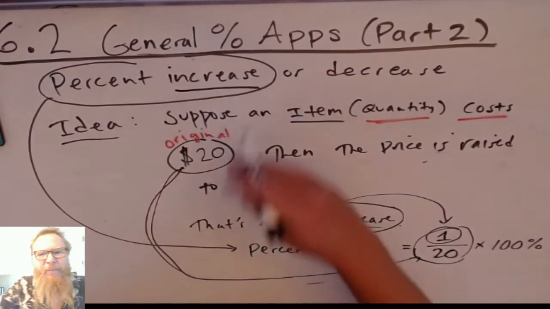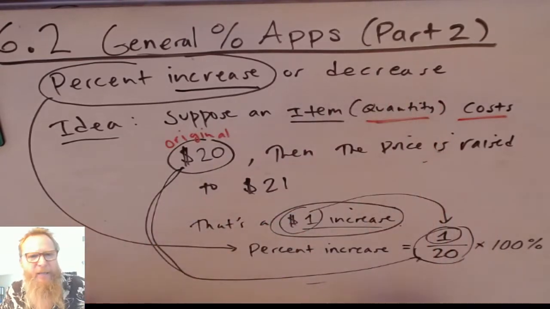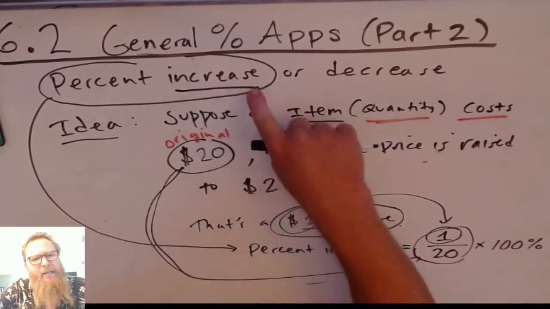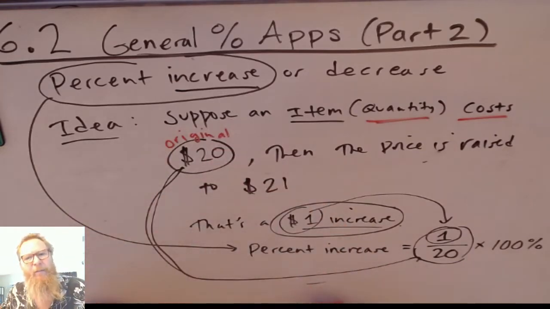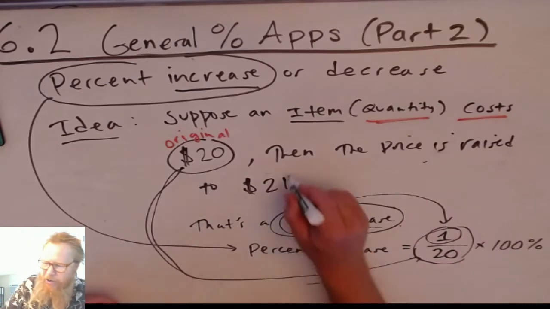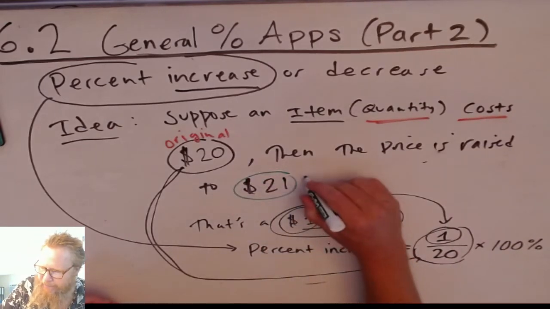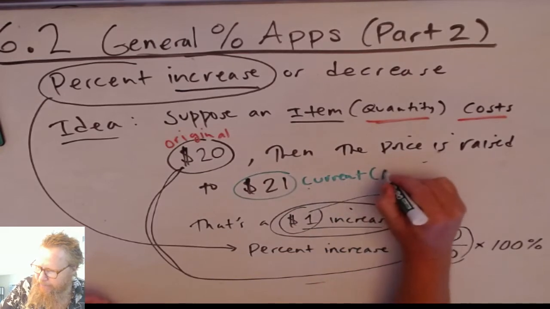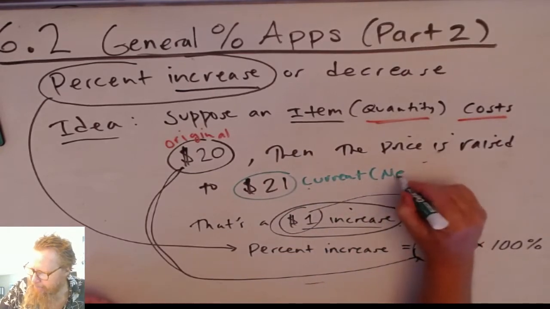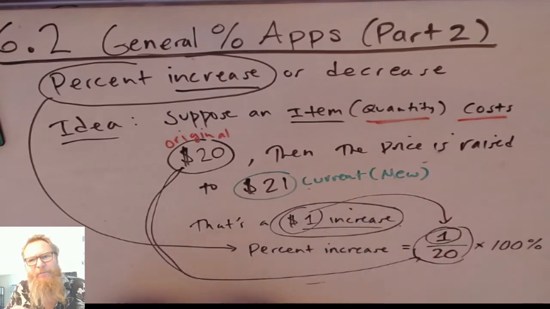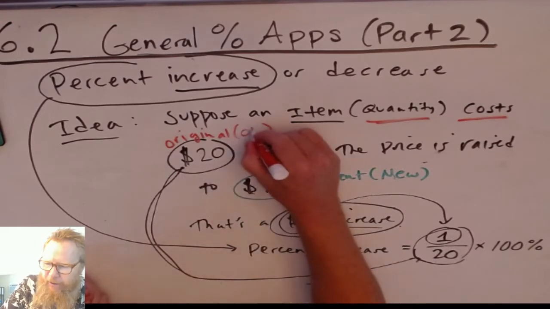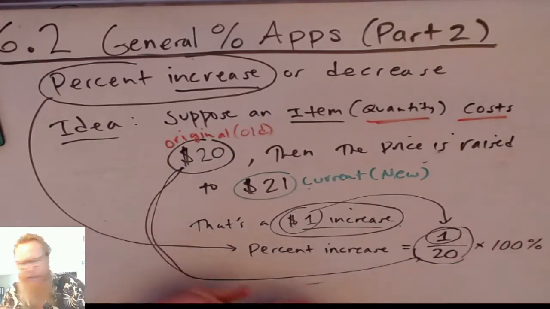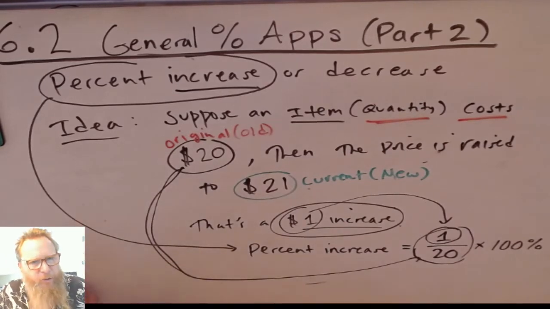So when you talk about something increasing, or in a minute I'll talk about decreasing, but to get it going, I'm talking about increasing. You're always comparing it to what it used to be. So you think back, well, the original amount. And then the other amount, we call this the new amount or the current amount. I get really tired of writing current, so I sometimes will just call it new. And then I hope nobody is offended, but original we're now going to call old. I know some people don't like to be called old. They would rather be called original.